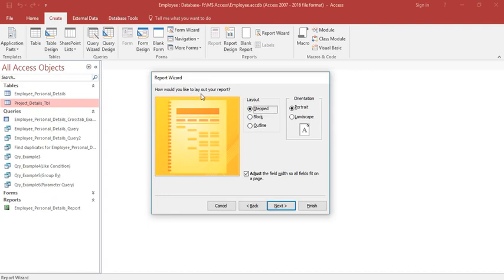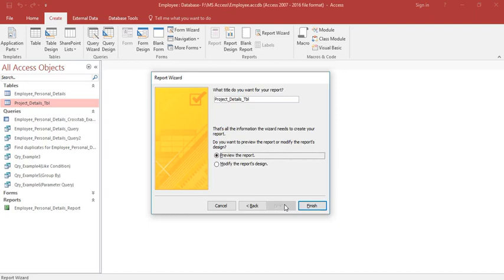How would you like to lay out your report? This is the general layout where there is header, group, subgroup, and then view. We have no subgroup right now in our data set from our table, which is fine for our report view. Then this is block, in the form of blocks, 1, 2, like this, and then this is outline. Let me select outline format here.